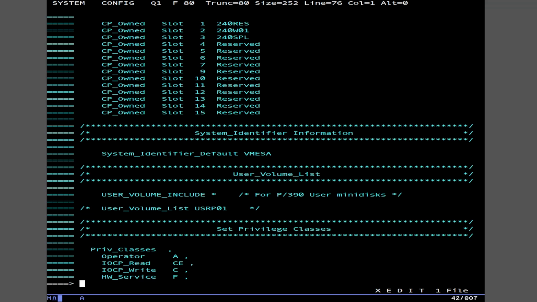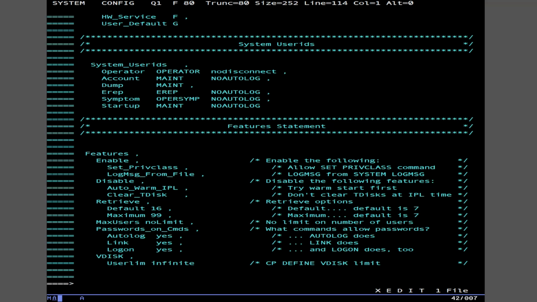So, right away here, let's say that you want to enlarge your spool space, and we can look at doing that later, but you don't necessarily need to do that. But if you do enlarge your spool space, you need to key in the DASD volser right here. Now privilege classes, those are pretty expected.